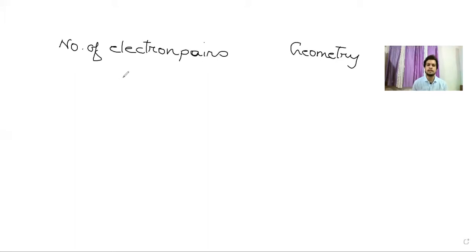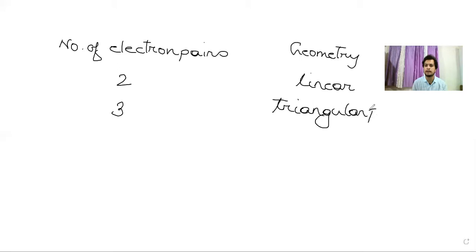So the first thing is the number of electron pairs. If it is 2, when I say electron pair, it can be a bond pair or a lone pair. I'm not saying that it has to be one or the other. If there are 2 pairs on the central atom, remember that the geometry is linear. The structure I'll show when we go for the application part. If you have 3 electron pairs, we call it triangular planar. In some textbooks, you may get it as trigonal planar, which is very much the same. When you have 4 electron pairs, we call it tetrahedral.